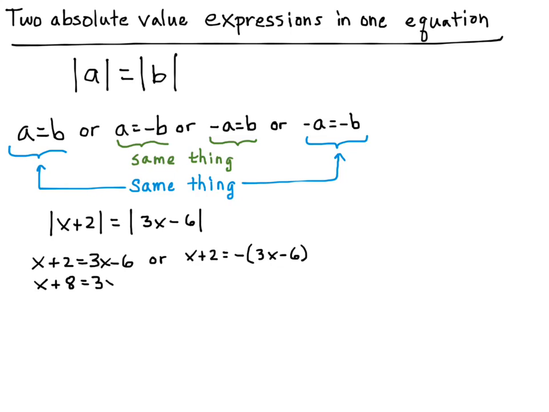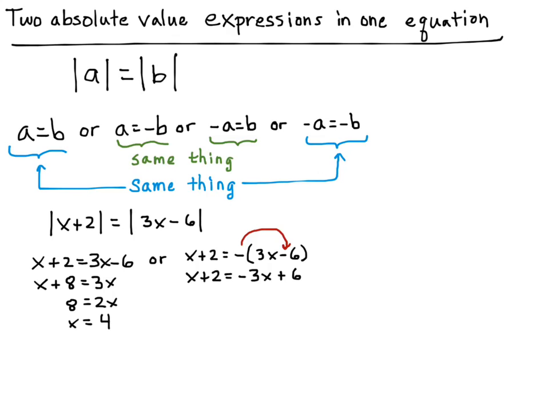So when we solve these, let me talk about the first side first. The first thing we're doing there is adding 6 to both sides, and then we subtract x from both sides, and we get 8 equals 2x. And so x equals 4. Okay, so then on the second side, make sure you distribute that negative sign. If you're going to make a mistake, if you've mastered this material and you're confident and working really, really fast, this is where the mistake likely happens, where you have to apply that so you get the negative 3x plus 6.